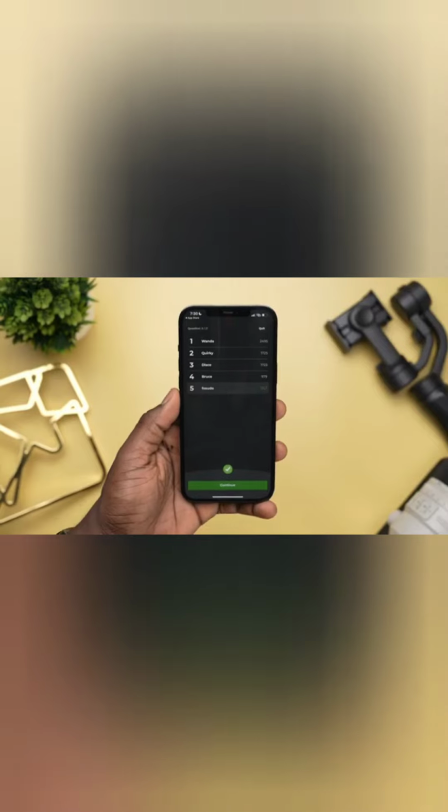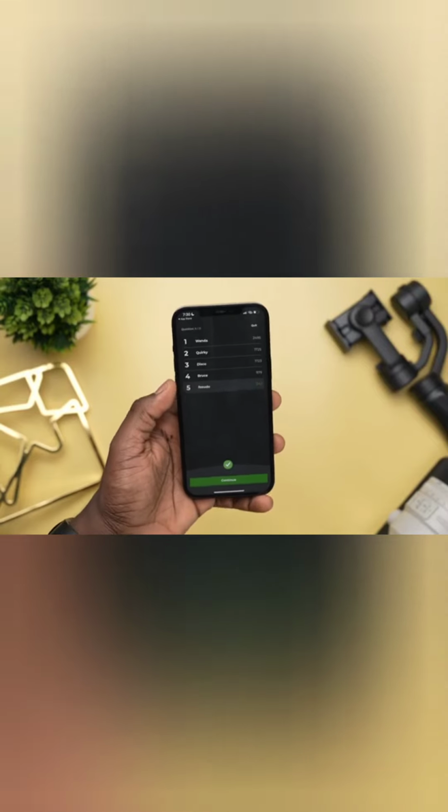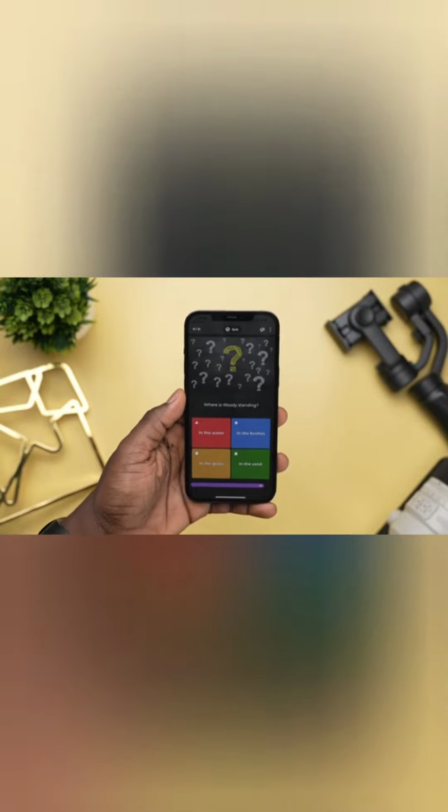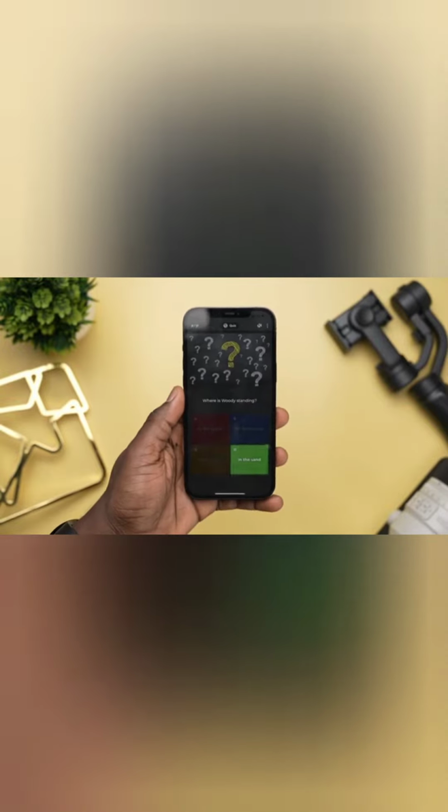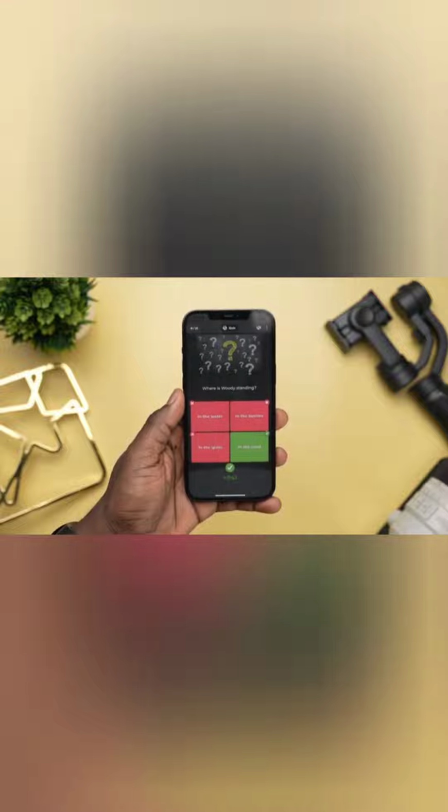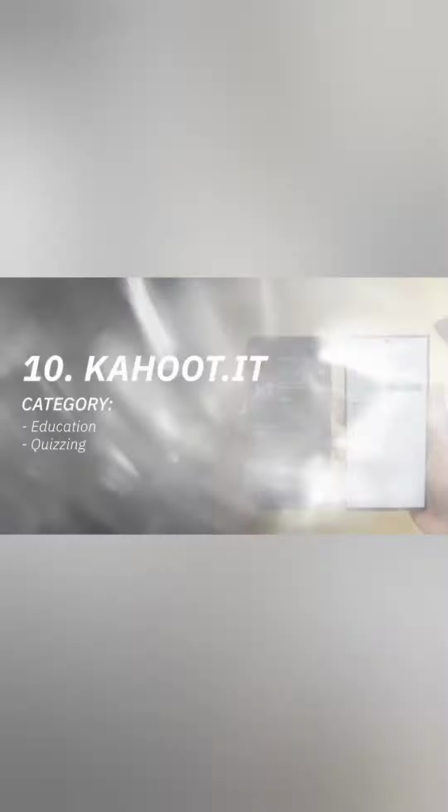How I encountered this last app was odd and interesting. I was at a gathering where I went to speak and we needed to pick someone as a winner for prize money. I think it was around $500. So everyone downloaded the app. They had a unique username. They logged in with the code on the screen. Doing this, we all answered a few time-based quiz questions, and we got to a point eventually where a winner emerged. I thought it was a very cool app, and I thought it was cool to share it with you guys. So the name of this app is Kahoot.it, and I cannot recommend it enough.